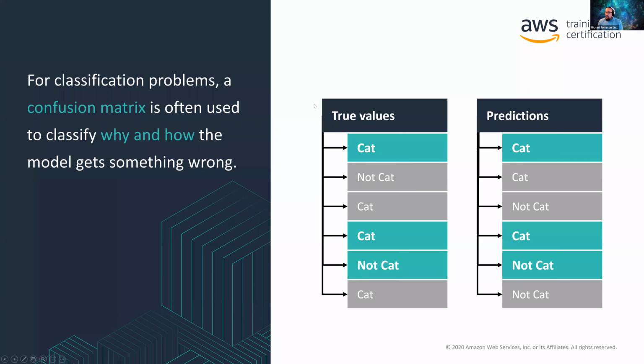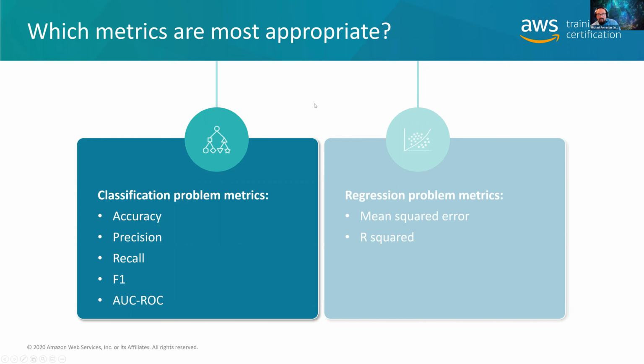Okay. So we're going to talk about various aspects such as classification problem metrics and regression problem metrics. We're not really going to dive into the math. It's not the primary purpose of this class. But we're going to spend some time on what metrics you would look at to calculate whether something was successful or not, right?